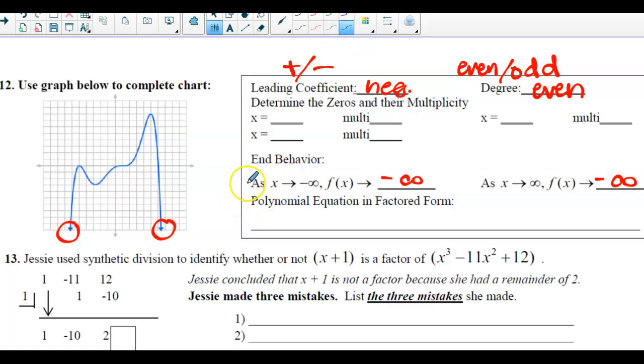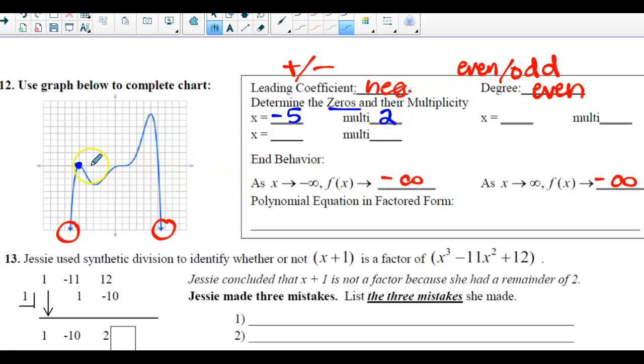All right. Okay, so determine the zeros. Okay, so the zeros, again, so based on this graph, we're going to have to just go by the real roots on the x-axis. Okay, so there's one here at, let's see, -1, 2, 3, 4, -5. So there's a 0 at -5. I don't change the sign because I'm just saying what the root is. Okay, I'm not factoring it. I'm just saying what it is. The multiplicity of this one, because the graph bounces up, is 2.